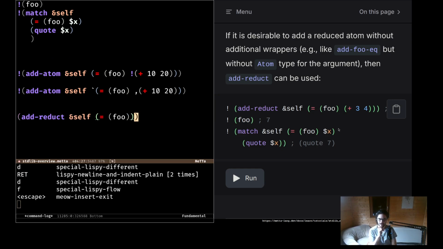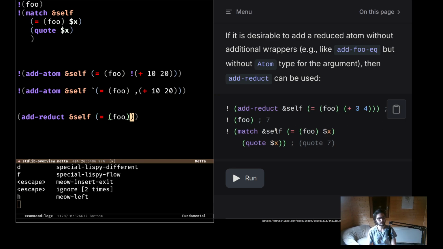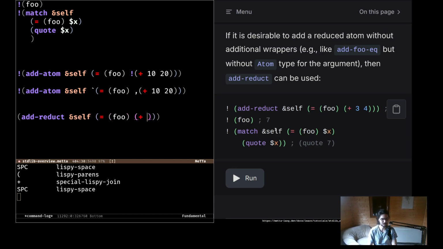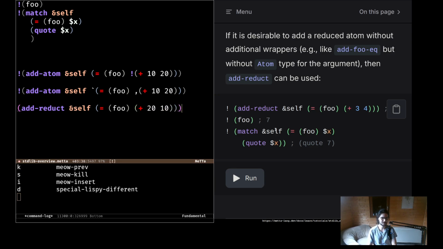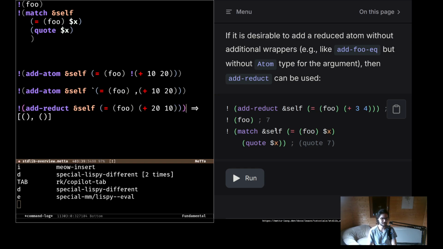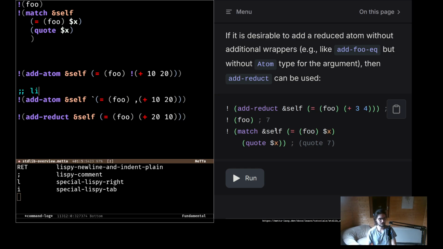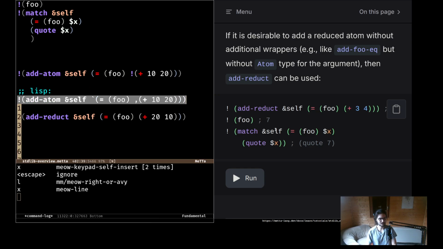Then you can say here some code, and evaluate that. Oh, 2 times? Wait, 2 times? I don't know. This would look like this.